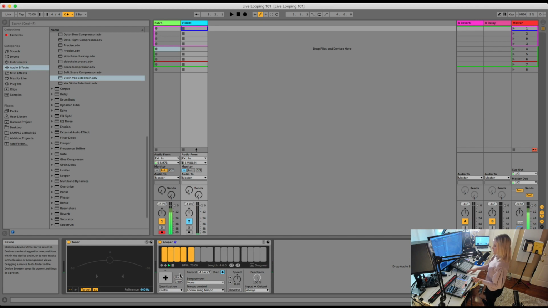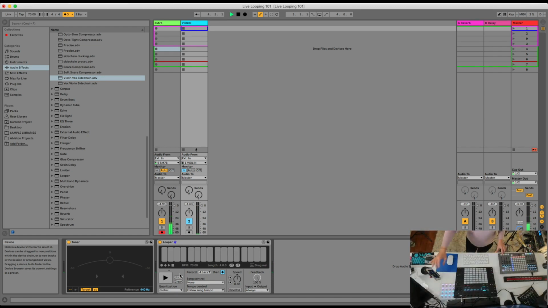And then if I want to clear everything out, I can do that. And then if I want to bring stuff back, I've made a mistake, I can undo that and then I can press play again. So I just did undo and then play again, and pressing it twice stops it. So very, very cool little device, the looper, the multi-purpose transport button.